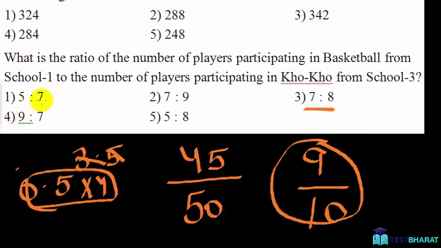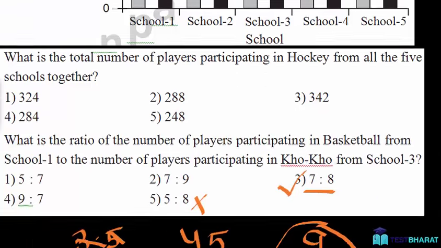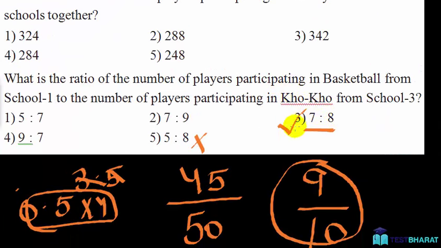From 9 to 7, this is decreasing, and this must be increasing, right? From 9 to 10. From 5 to 8, this is a jump of around 60%, so this cannot be our answer. So this is very close to our answer. Why didn't they give us 9 by 10? Because these things are not in absolute terms, as we have just estimated it like 30, 45 and 50. It is not exactly 45 and it is not exactly 50. But more or less we found out how to get a ratio.